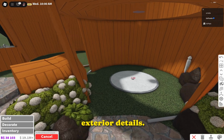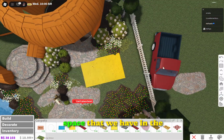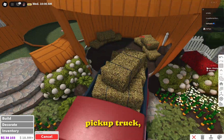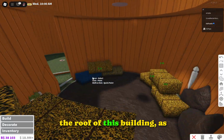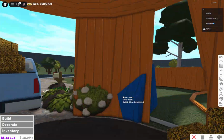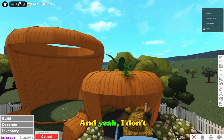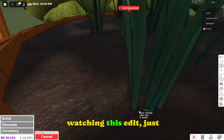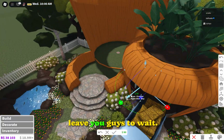Exterior details. So we pretty much have finished our walls. We're gonna do every space that we have in the exterior, including this pickup truck, the front patio, the roof of this building, as well as the windows and the front door. I think we also started with the flooring on this part. And yeah, I don't want to talk much. I've been enjoying watching this edit, just hearing the sounds of me placing stuff. So I'll leave you guys to it.